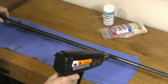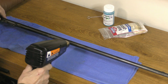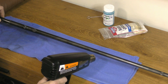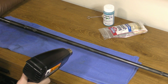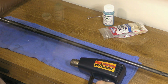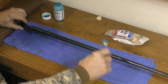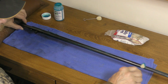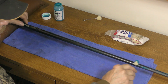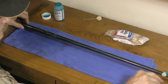To get the very best results, the metal you're applying it to needs to be warmed up slightly by heating it with a heat gun or a hair dryer. You do want it to be warm to the touch, but not hot. You apply the cream evenly to the exposed metal with an applicator or a soft rag. You may have to resort to using a few Q-tips to get it into some of the tighter spots. Basically, all you really have to do is follow the directions to get really good results.